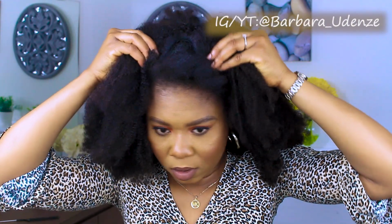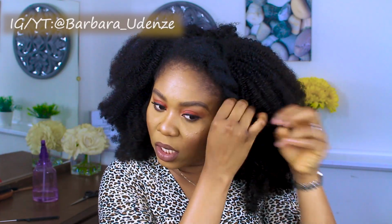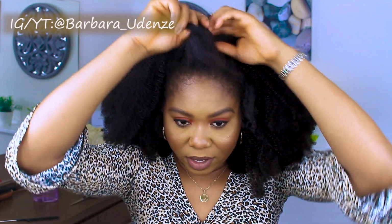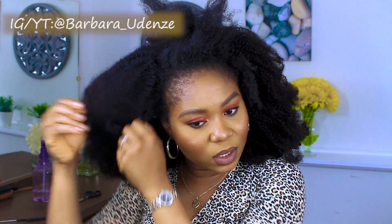So this is basically what it is looking like right now. I'm absolutely loving the look, but we're gonna make it look even cuter. Okay, now I'm going to just take out my own natural hair that I twisted. I'm going to untwist it, and then we're going to go ahead and start blending it with this half wig, the U-part wig, whatever we want to call it.